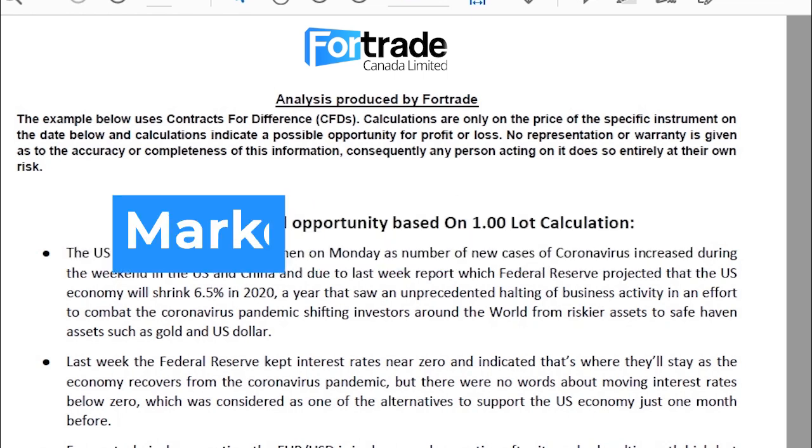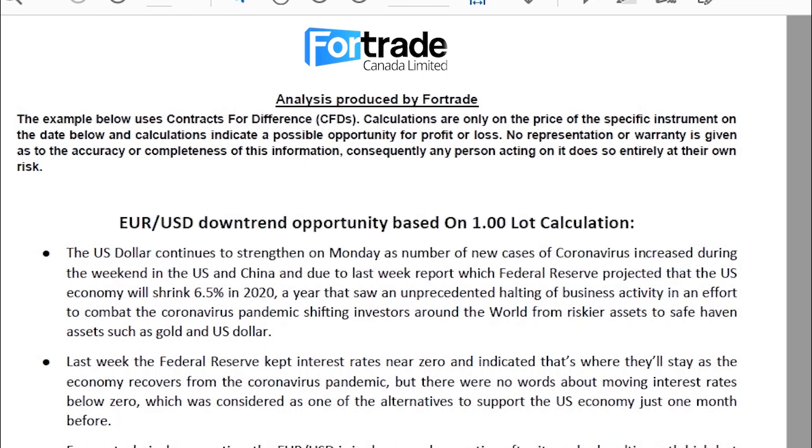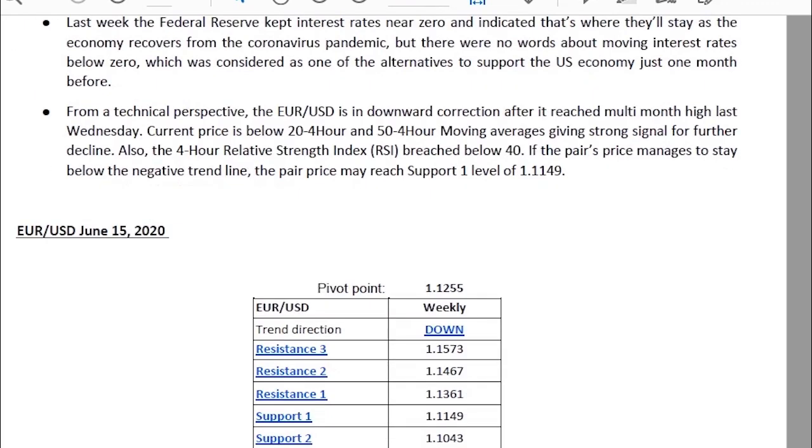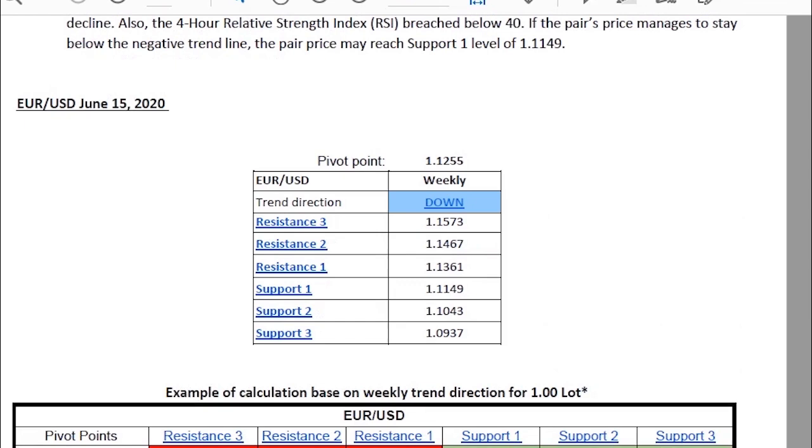Now I will explain how you can enter a trading position. We will use a market opportunity as an example to show different tools available to clients when opening a position on our platform. Today's market opportunity is showing that the euro-dollar currency pair is likely to go down over a weekly period, as you can see here.